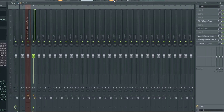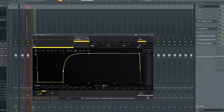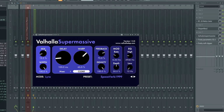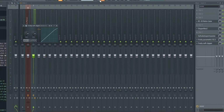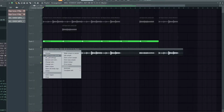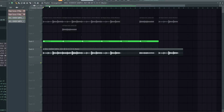Okay, so I haven't done too much to this, just a bit of RC20, bit of ShaperBox, just got an LFO sort of shape there with the mix down. Bit of Supermassive, mix down again. Bit of EQ, and then of course soft clipper. And then actually I also pitched it up 300 cents. So here's what it's sounding like with the hi-hat and snare.